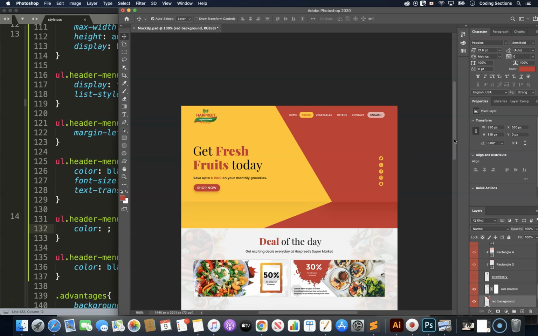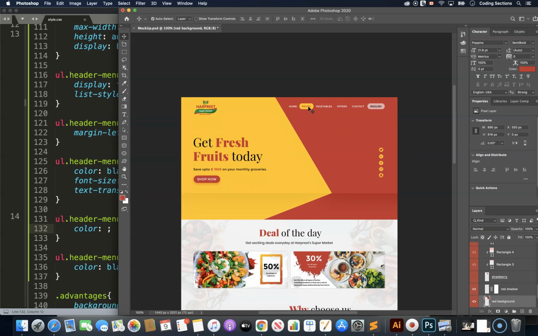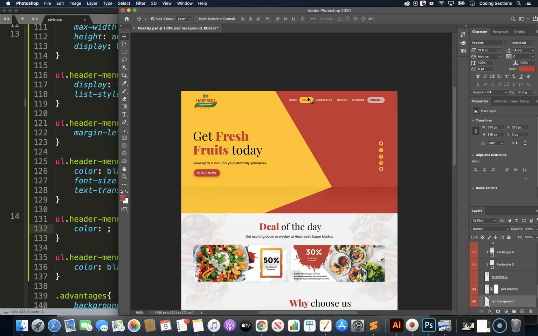So if this is the case, then fruits is not the first page. Unfortunately I don't have this detail and this information. But I guess the fruits would be the active page style for the menu, and then this is just a regular button that will be always there, so it doesn't matter in which page you are.